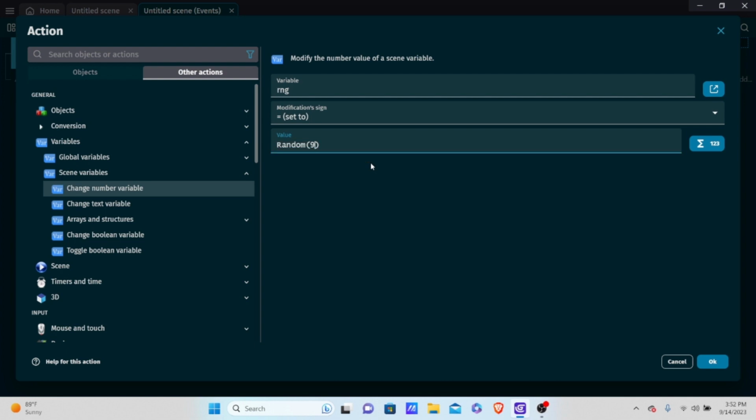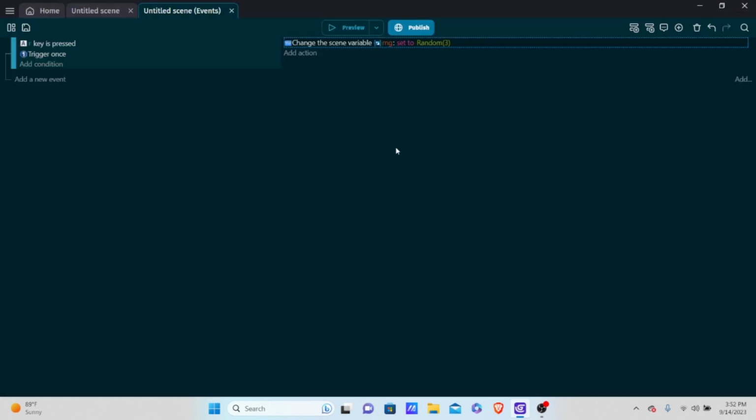So if you wanted something to have a 10% chance of happening, you would put random 9. And then you can choose which number you want the event to actually happen on. So let's say I'm going to make this have a 25% chance of happening. So I'll only give it 4 options by putting random 3. So it'll be choosing from numbers 0 through 3. Now that we have this, I could preview the scene, of course, but we have not made an action, so we're choosing a random number, but it's not doing anything.